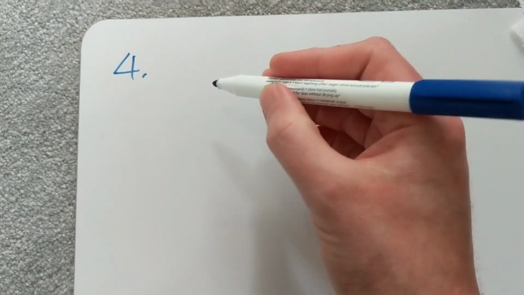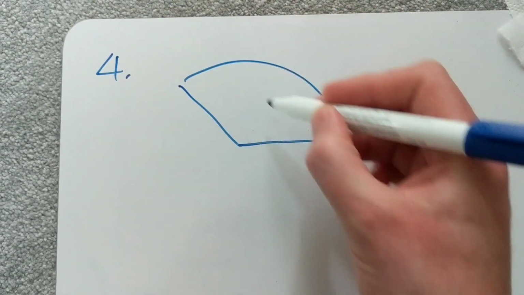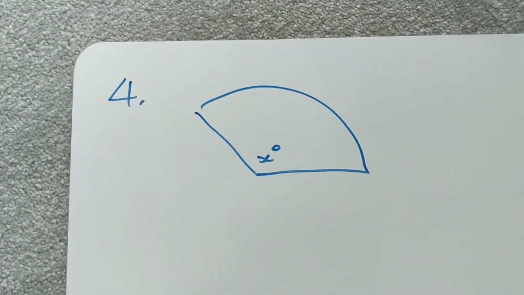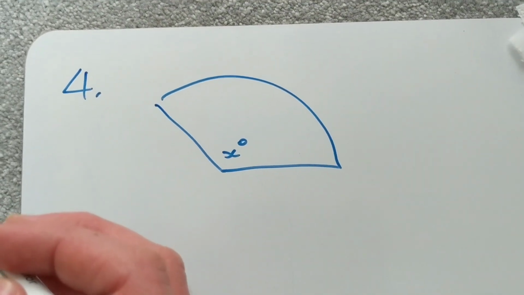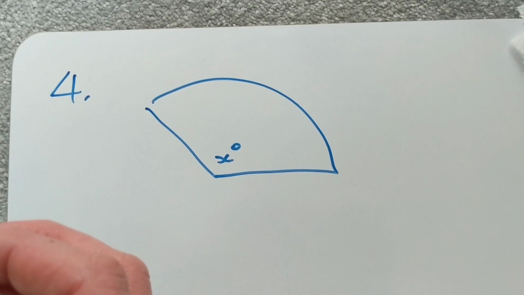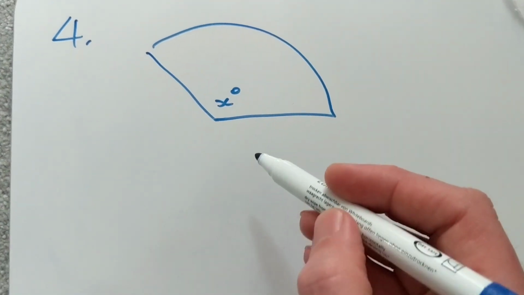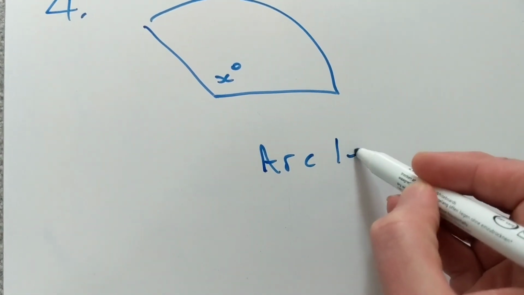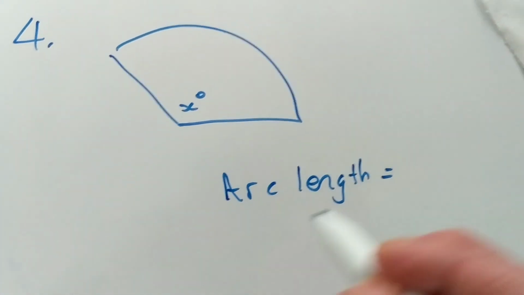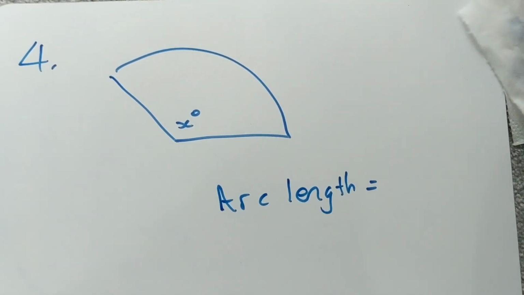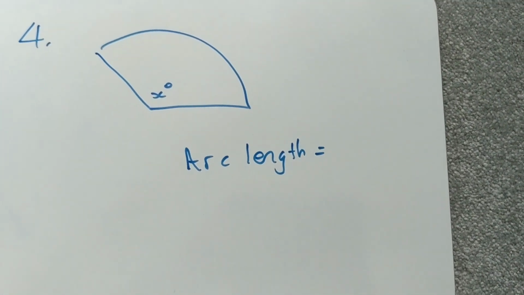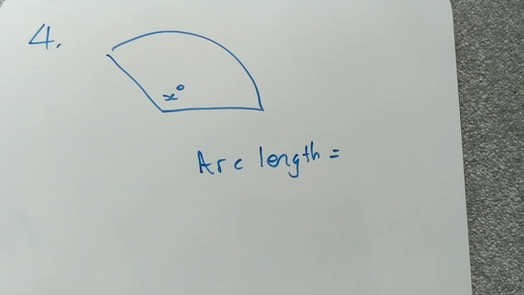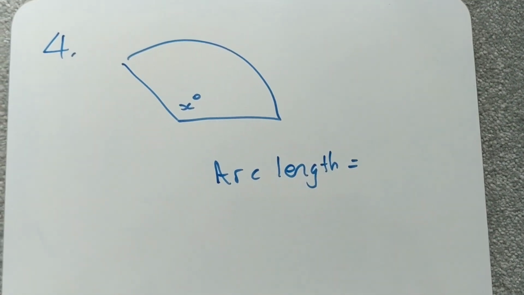Question 4. In question 4, you're finding the angle at the middle of a kind of sector drawn here, but it tells you that arc length is 21.95. So you want to start with the arc length formula. So your arc length formula would start with that, and then just like sector area, it's to do with the angle over 360 times stuff. Once you've got that written down, then substitute in the information you've got. Work backwards to find x.